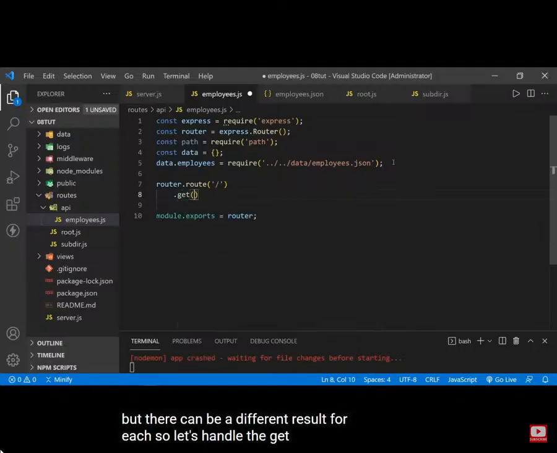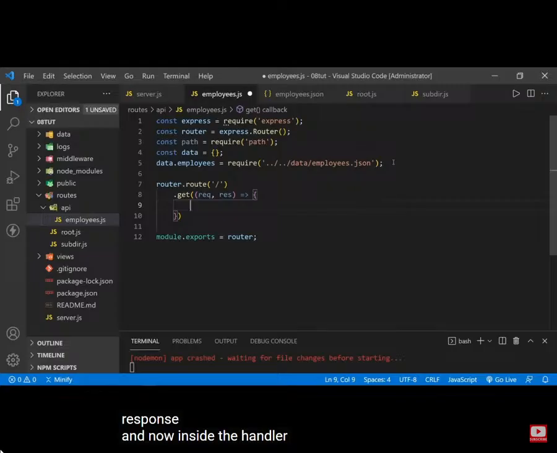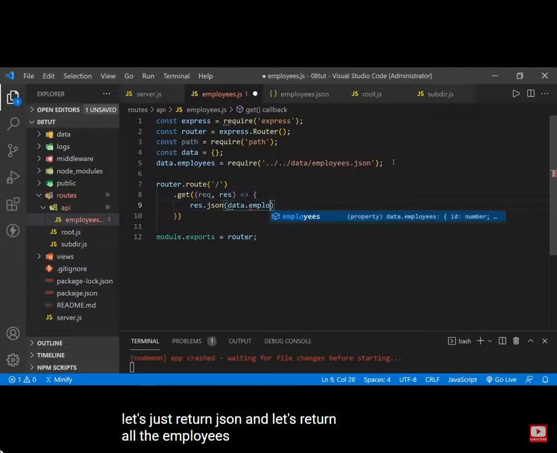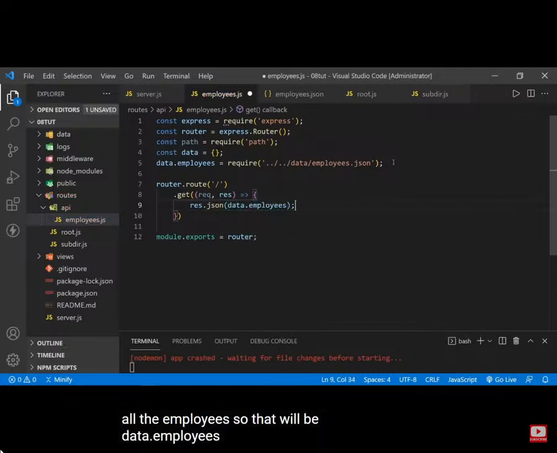So let's handle the GET request first, and here's a request and a response. And now inside the handler of the GET request, let's just return JSON, and let's return all the employees. So that will be data.employees.